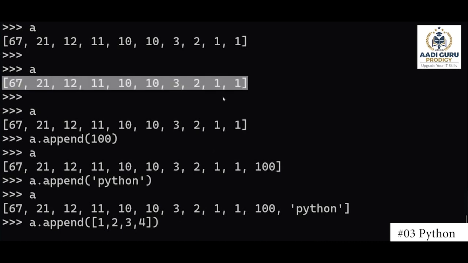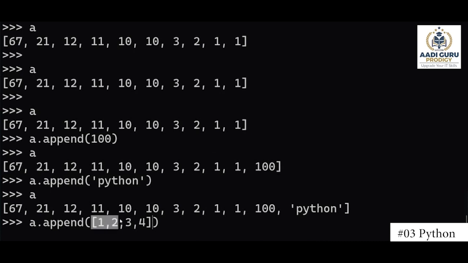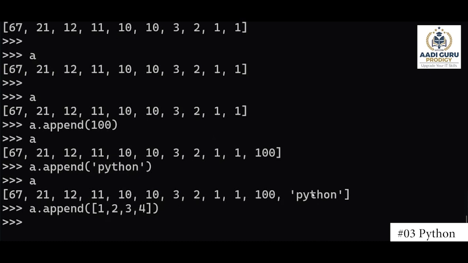So if you give it in this particular way, just as it takes a number and adds it here, and takes a string and adds it here, in the same way it will take this list. Inside this list, it will add one more list. Like this.